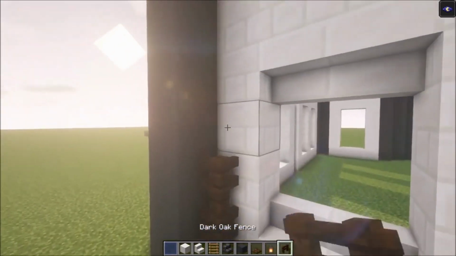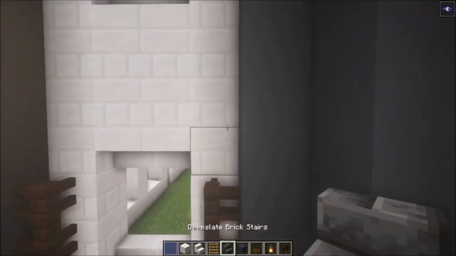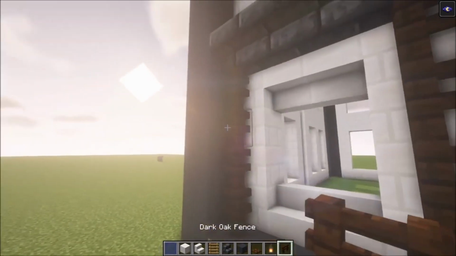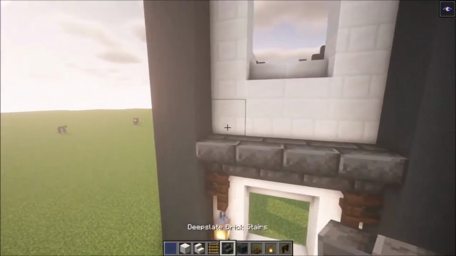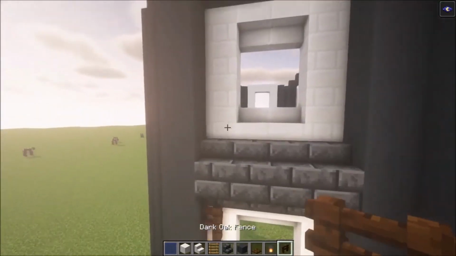Then take your fences and place them on the sides. Take some ladders, stairs, Deepslate stairs, and place them in as well. After that, you can just place 2 more lanterns on the sides, and then we are going to repeat the same thing for the second floor as well.